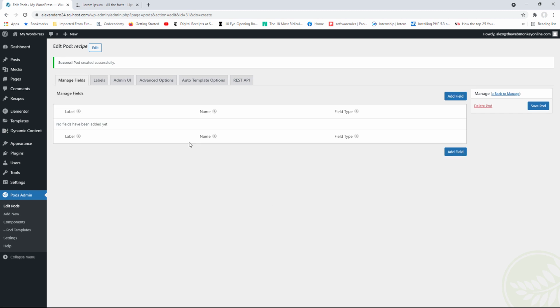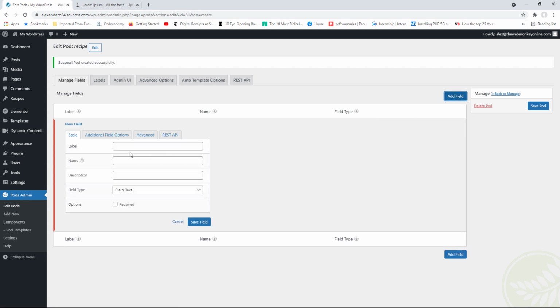And there you go. So now we can add our custom fields, and we're going to add 4 of them. So to add the first one, we're going to click on add field right here. And let's go ahead with the very first one here of prep time. So how much time will it take to prepare to cook the food? So down here, when you click on name, automatically the plugin will create the name directly from the label, so you don't need to change anything in here. You can add a description if you want, but it's not necessary.